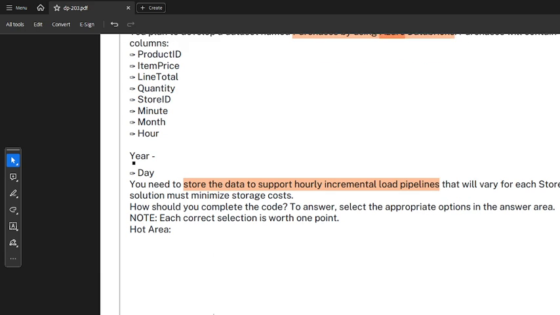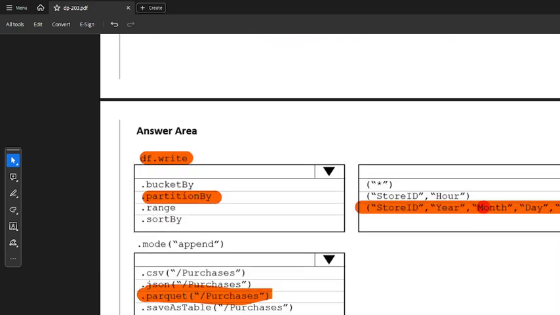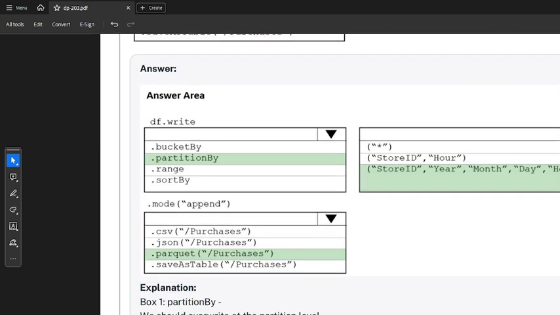So this is a parquet file for using Databricks. That is the explanation of partition.